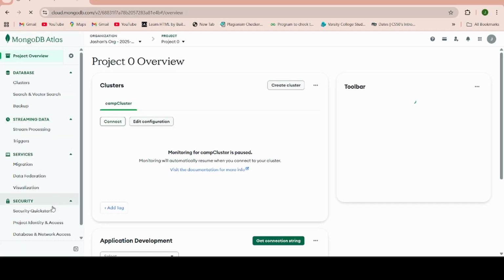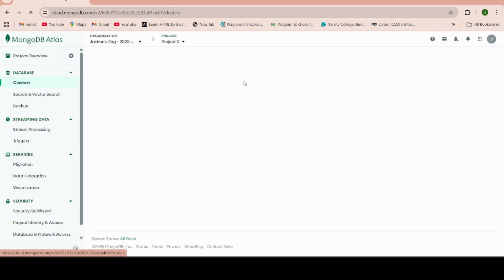So if I go to the clusters, browse collections.